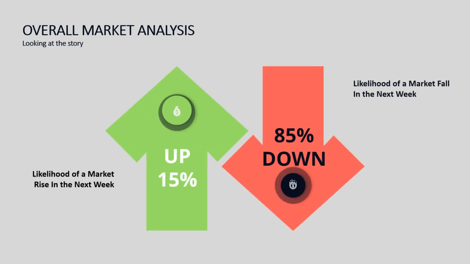So the overall market analysis, this is where I'm at. I'm looking at the whole story. In my opinion, and this is my opinion, this never constitutes as advice or anything like that, based on all that we're seeing in the overall market indices as well as the sectors, I'm only seeing about a 15% likelihood that the market rises in the next week or two. However, I'm seeing about an 85% chance that there's a down move likely in the market. So the likelihood of a market fall in the next week or two, leading in the next week.